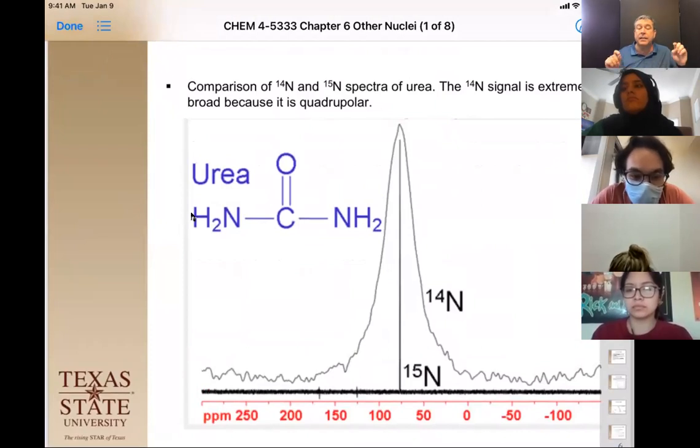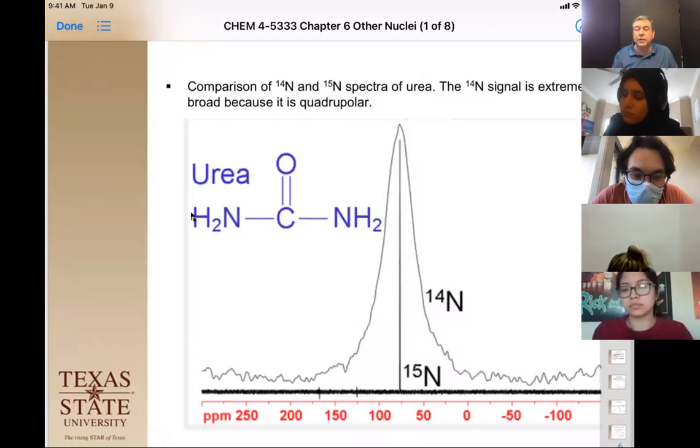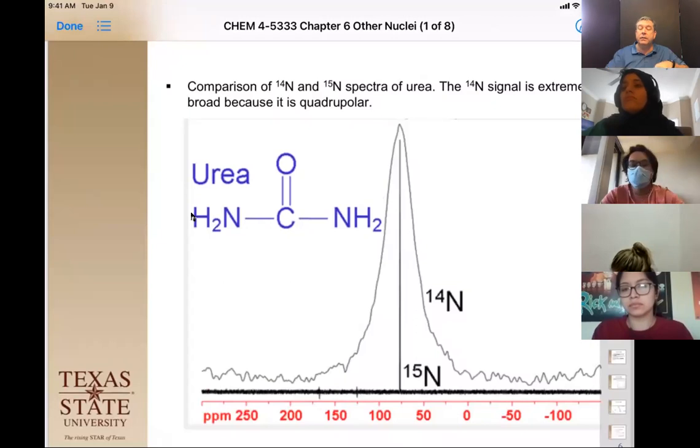But also notice that the broadness covers 150 ppm. So 150 ppm at a 300 megahertz NMR is like 10,000 or more hertz. So we're talking, your line is really, really broad. However, if we look at the N15, and notice the signal-to-noise ratio on the N15, it's very similar to that of carbon, and we have a single peak for that nitrogen. And again, we've decoupled the hydrogen out of it, so we get that single peak, just like we see in carbon.